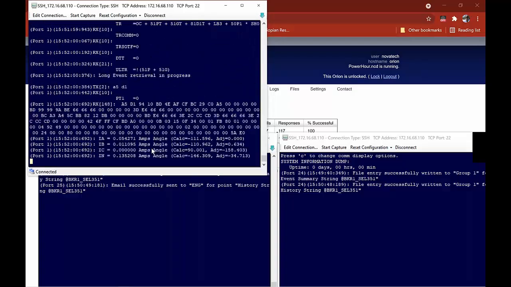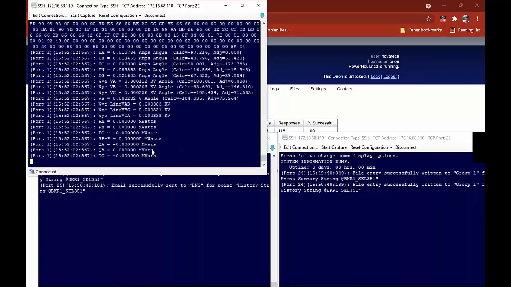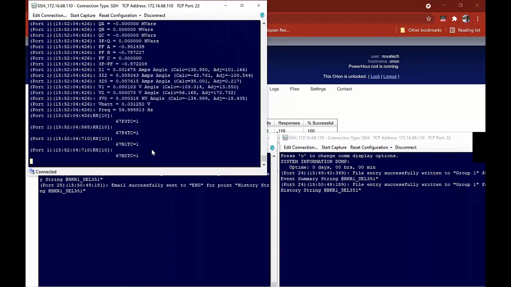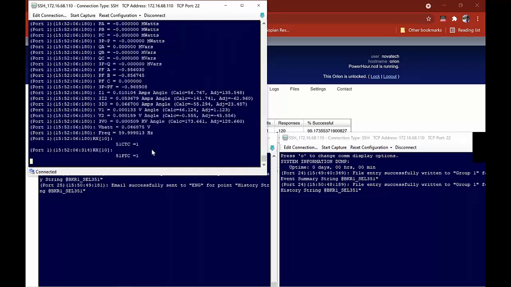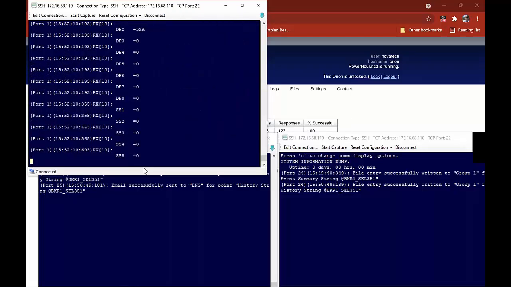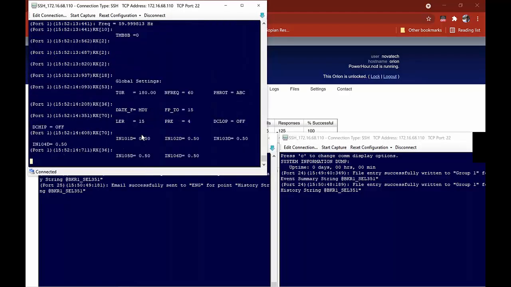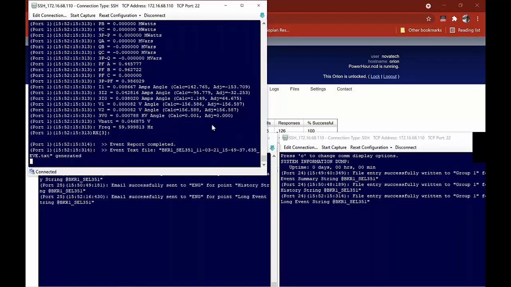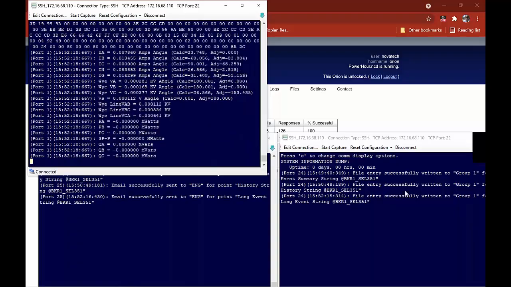So these reports, again, I don't have too much data on my SEL 351, but the duration of this process is going to depend on how many events have happened. All right, looks like it's finished. Event report completed.